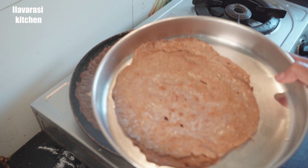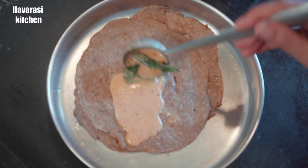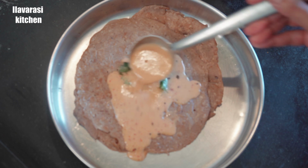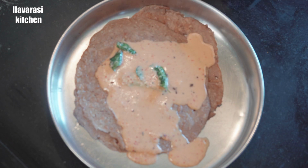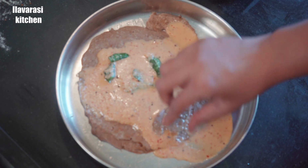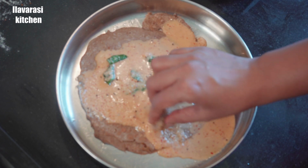Yeah, and now this dosa is ready. You can add any side dish of your choice. I am adding a coconut chutney. It is a very basic coconut chutney. So that's it. Today I shared a very simple recipe with you.